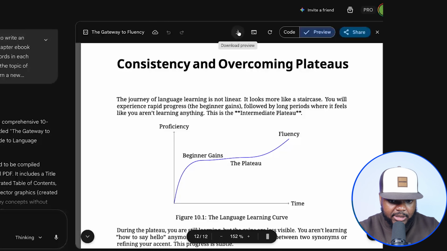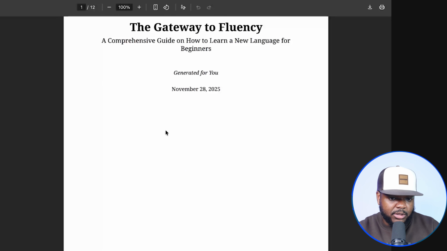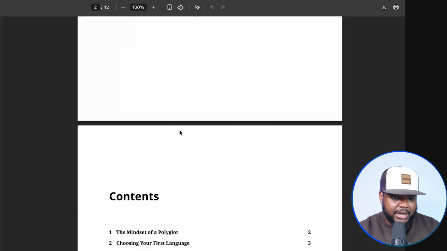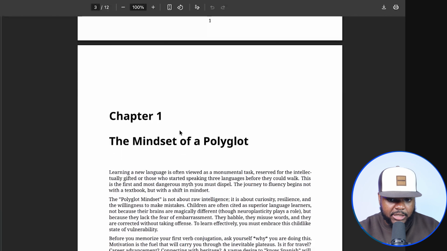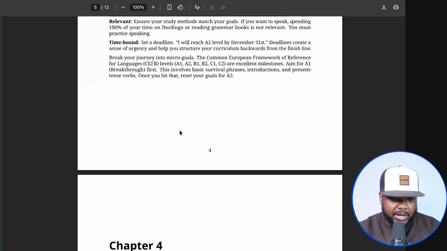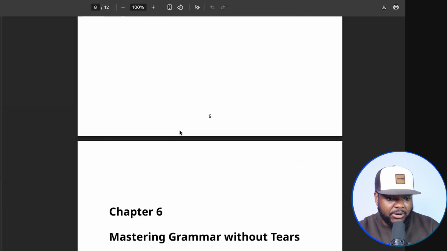And the best part about it is that I can actually export it as a PDF. Many different AI tools that are able to produce ebooks, similar to ChatGPT and Google Gemini, don't normally allow you to export it as a PDF. They normally make it really difficult, but with this one, as you can see, I've been able to export it. And from here, I can now use this ebook in whatever way that I want to use it.